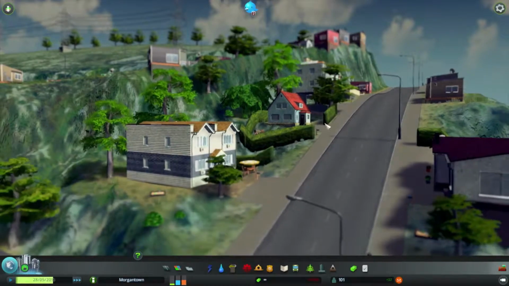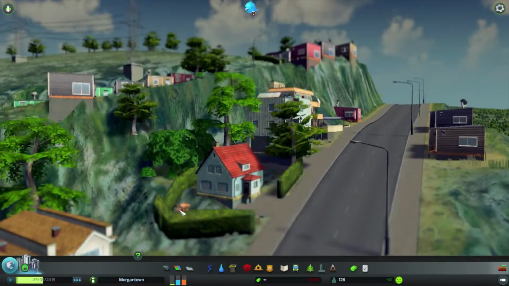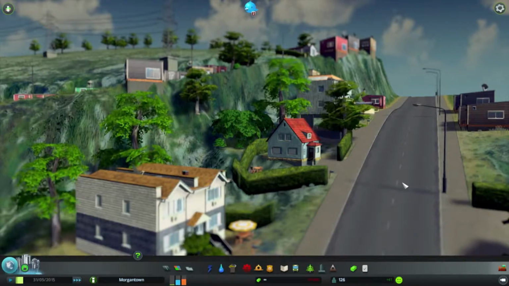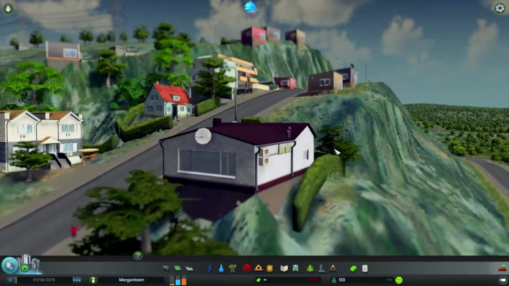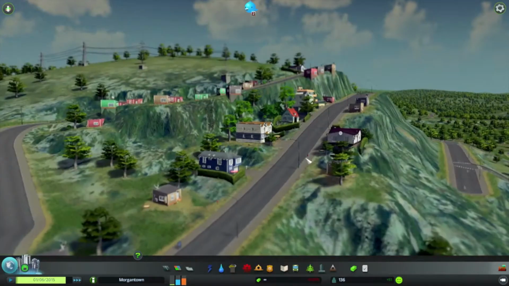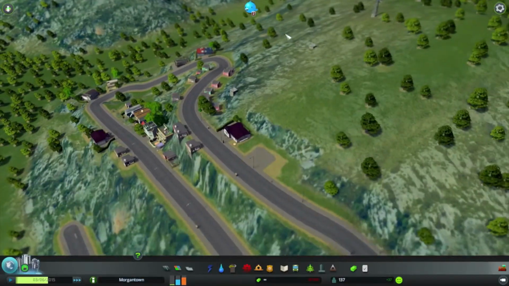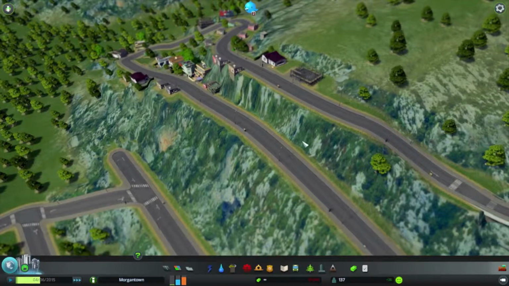This guy's poor hedge. He has his little table there, at the bottom of this hill. This is how people in Morgantown live, by the way. This is how things really work. Yeah. Nice little neighborhood. But yeah, at least we got something. We got some stuff built.